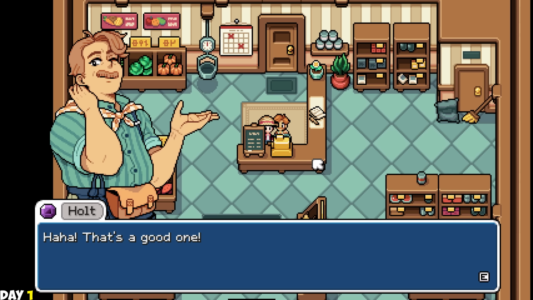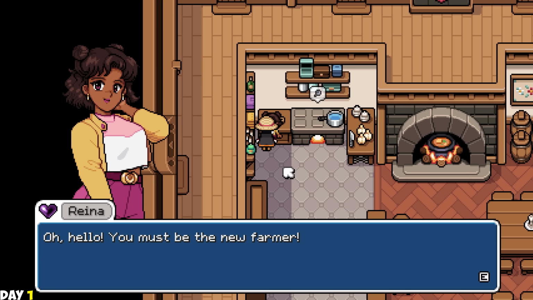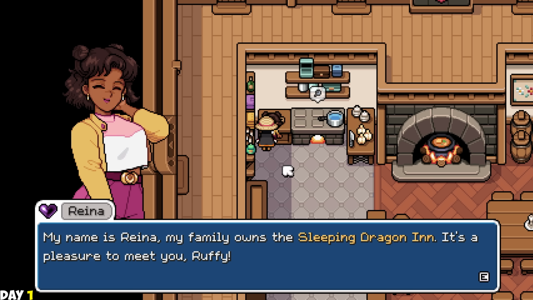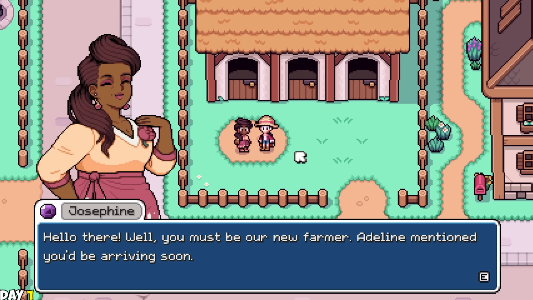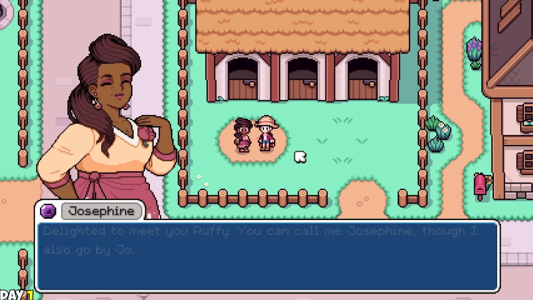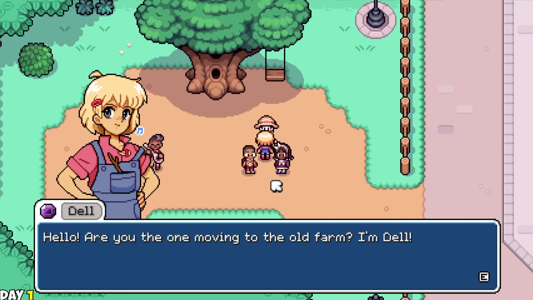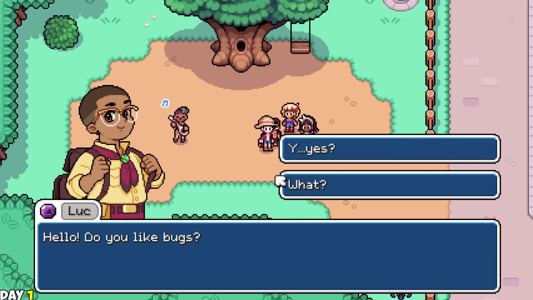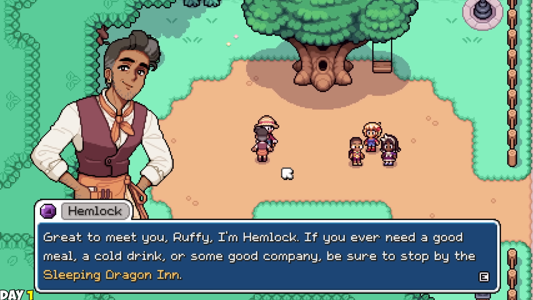Here we have Holt and Nora. They both run the general store. Here we have Reina taking a break from Valorant. And her family owns this place called the Sleeping Dragons Inn. And here we have Josephine, the mother of Reina. And the three children here. This one is Maple. We have Adele here. And lastly, this bug fanatic, Luck. I also met Hemlock here, the husband of Josephine and father of Reina, who owns the Sleeping Dragon Inn.